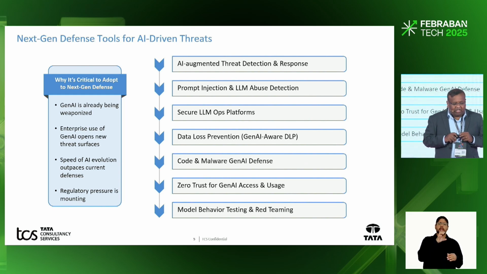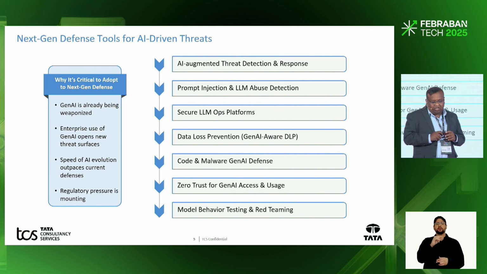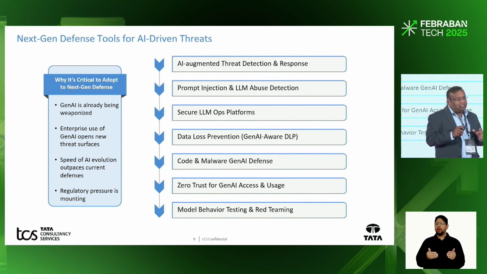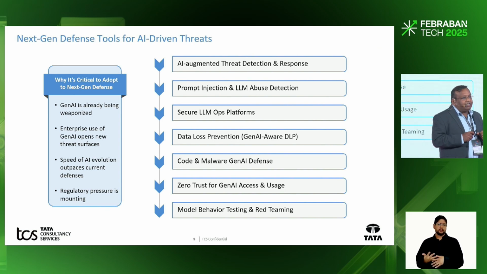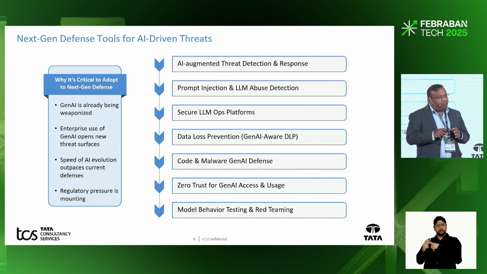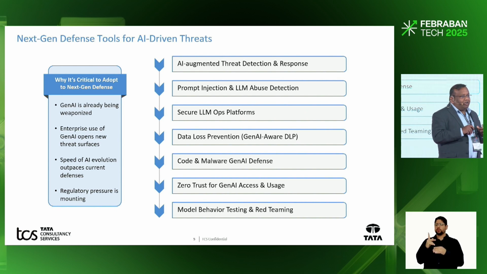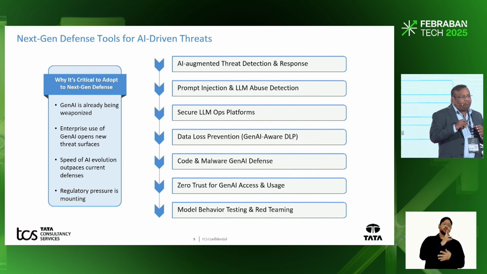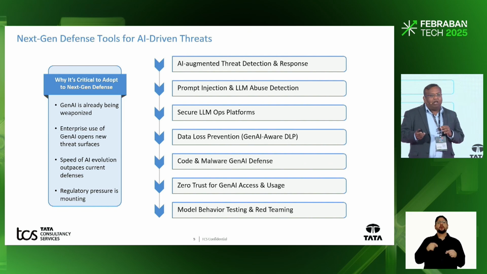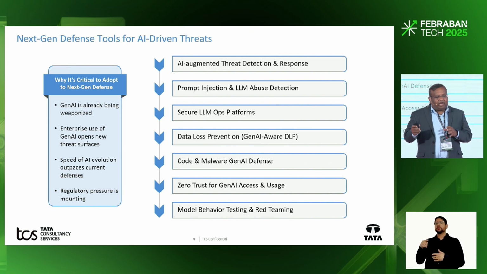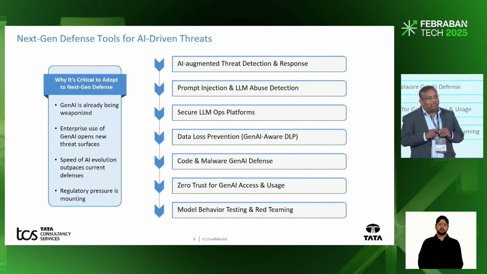The other major item that we all need to focus on is data loss prevention. That is the area where we have to have GenAI-aware tools deployed. Why? Because we are not monitoring all the prompts. The outputs are going to be very data intense. We have to monitor what is being prompted and what is the output that is coming along. So that will help you put out a generative AI-aware DLP, data loss prevention.